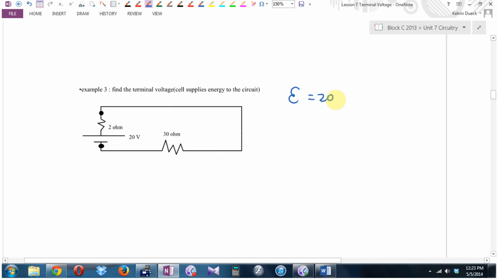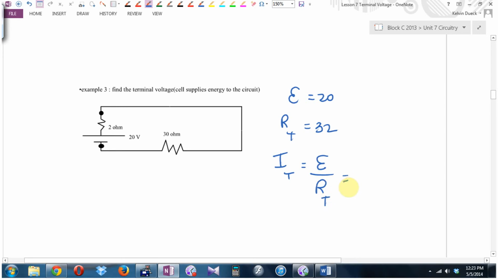Oh, then let's write this as its equivalent circuit. What's the total resistance of this circuit? Those are both in series. And the nice thing is the battery one will always be in series. The rest of the circuit might have some parallel garbage, but the internal resistance of the battery is always going to be in series. So total resistance is 32. Oh, and total voltage is 20. What's total current? Total voltage divided by total resistance.